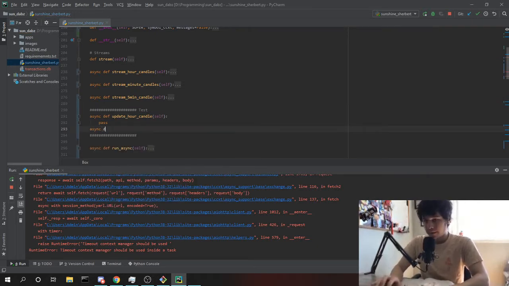If you don't know what the pass keyword does in Python, it basically just is a blank space for you to just chill with.